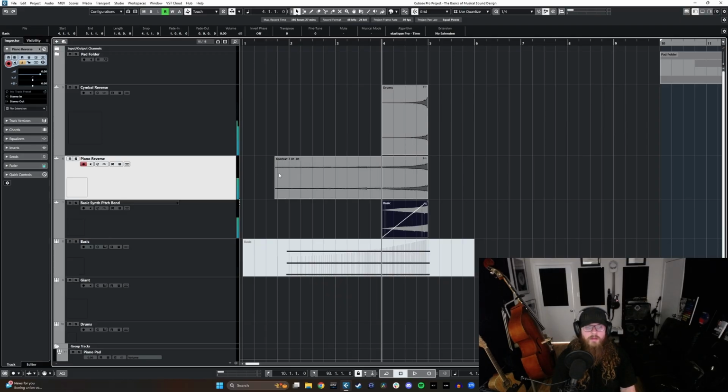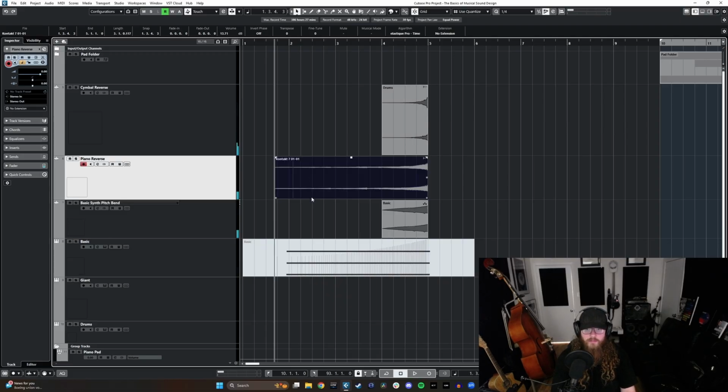What if I wanted my piano reverse to also increase in pitch? Well, there's a slight issue here, right? Because we didn't pitch bend it while it was MIDI. We need to pitch bend it while it's audio. So if we're going to pitch bend while it's audio, there's a few different ways to do this. Let's experiment as a team here. I don't know if you can use these parameters of fine tune and transposition in an automated manner for audio files or not. Let's figure it out together, and then I'll show you how I'd normally do this.